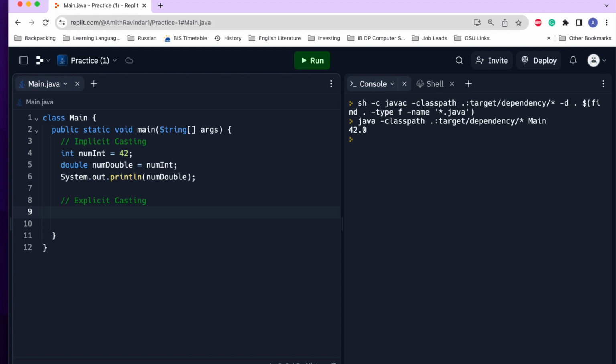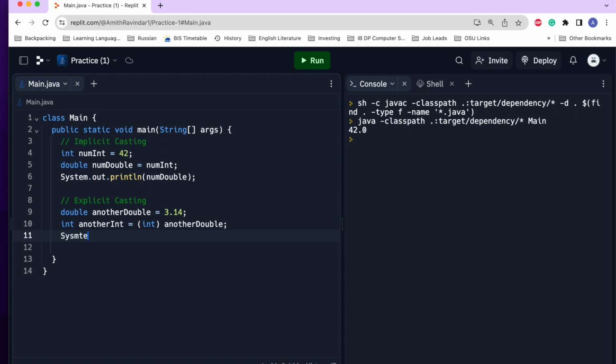So what we've got right here is we're going to declare a variable called anotherDouble, and we'll give that a value of 3.14. Now what we want to do is explicitly cast this to an integer. So we're going to say int anotherInt, and by explicitly casting, we're going to put parentheses and type in int followed by anotherDouble. So we're clearly taking anotherDouble, and using this particular piece of code right here, we are changing this to an integer data type and then storing that value in a new variable that we've declared of type int.